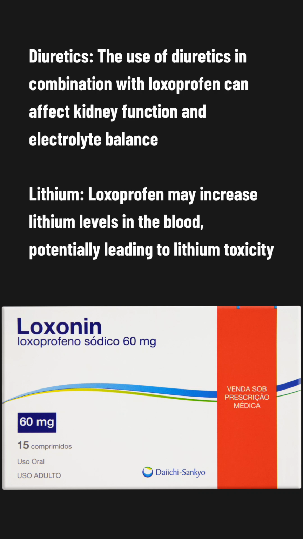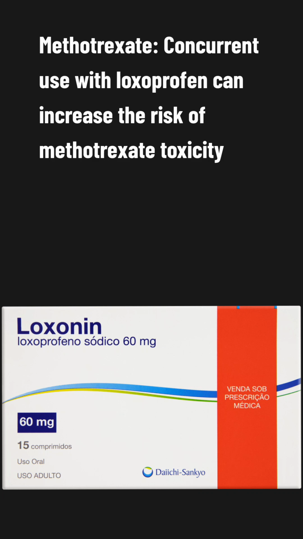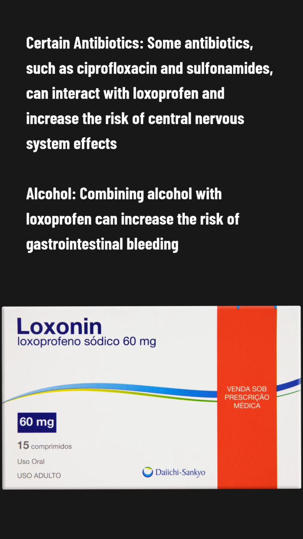Diuretics. The use of diuretics in combination with loxoprofen can affect kidney function and electrolyte balance. Lithium. Loxoprofen may increase lithium levels in the blood, potentially leading to lithium toxicity. Methotrexate. Concurrent use with loxoprofen can increase the risk of methotrexate toxicity. Certain antibiotics. Some antibiotics, such as ciprofloxacin and sulfonamides, can interact with loxoprofen and increase the risk of central nervous system effects. Alcohol. Combining alcohol with loxoprofen can increase the risk of gastrointestinal bleeding.